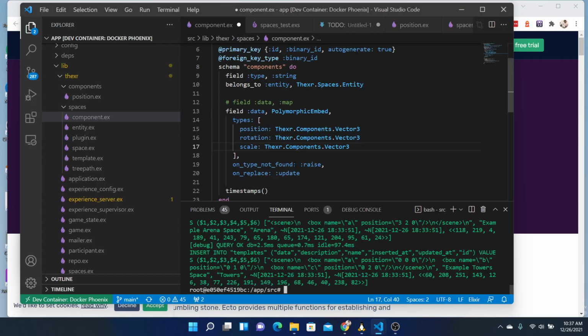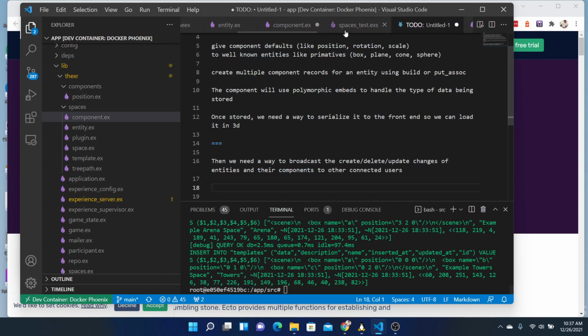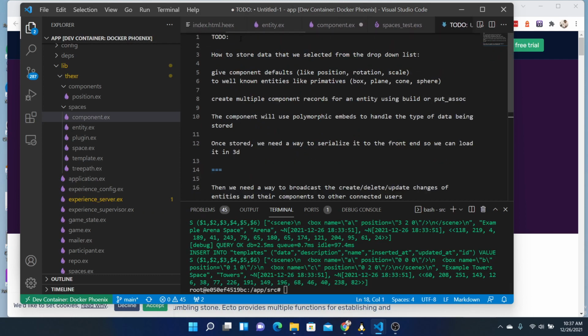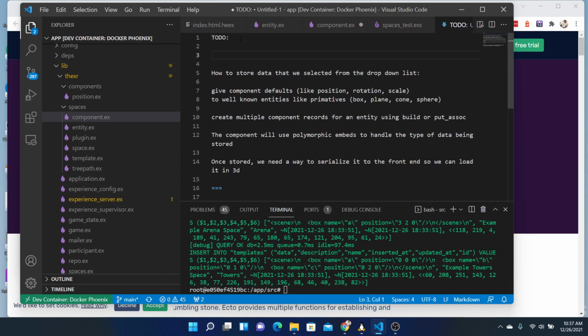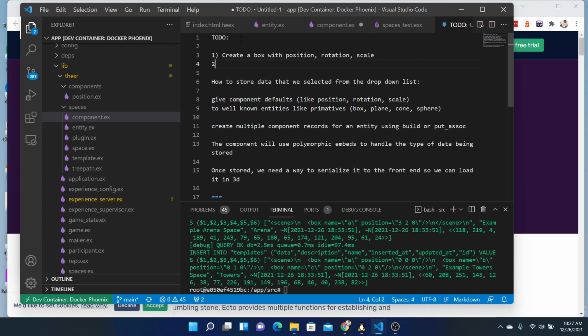So let's add that to our to-do right now. So we want to, one, create a box with position, rotation, and scale. And two, we want to split entity and component into context.